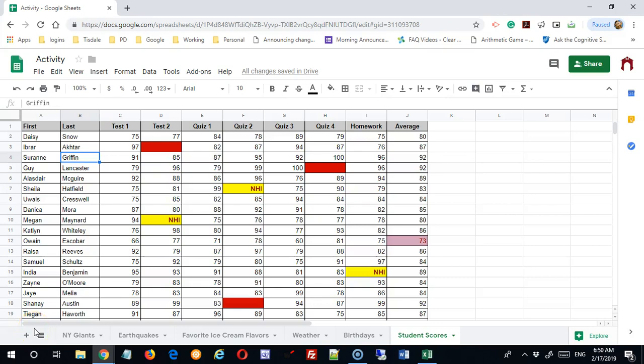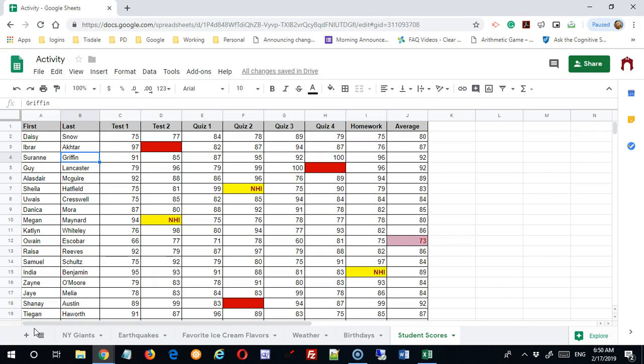Welcome back. Today in Google Sheets we're going to look at two things. One, how to export data. So how to get this data out of Google Sheets and maybe into another spreadsheet program like Excel. You could also just copy and paste it as a table into Word or Google Docs or all sorts of things. The other thing we're going to look at is mail merge.